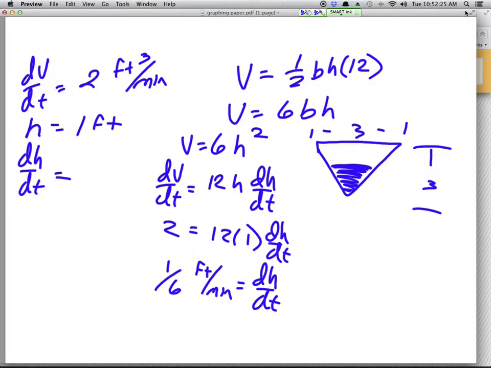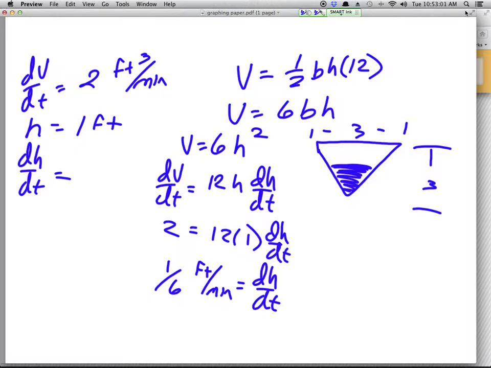All right, Garrett, what does this tell me? Okay, that something is increasing at 1/6 feet per minute. All right, what is increasing? The depth is increasing at 1/6 feet per minute. What tells me it's increasing? It's a positive sign. Be more specific. Don't ever use the word it. Okay, 1/6 is positive. But what is 1/6 equal to? What is 1/6 equal to? The derivative of... No. What is it equal to?